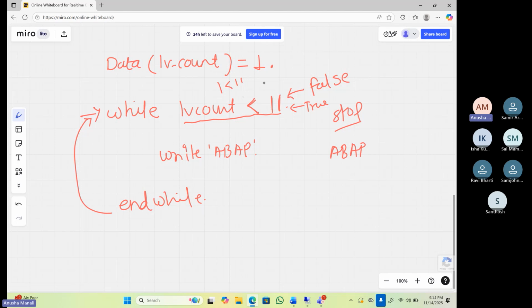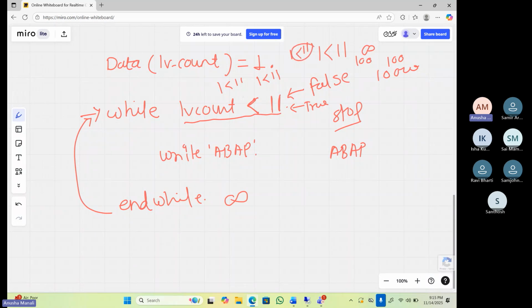Again it is 1, so 1 is again less than 11. So it will go on until infinity because this condition is forever true. If you run this 100 times, 1000 times, 1 lakh times, it will still be less than 11.